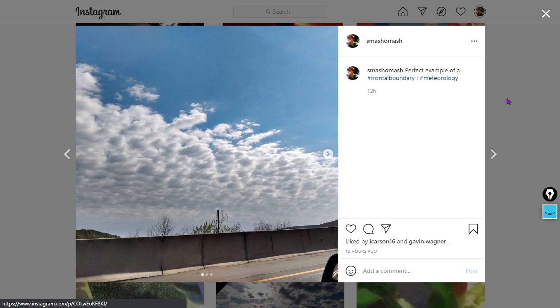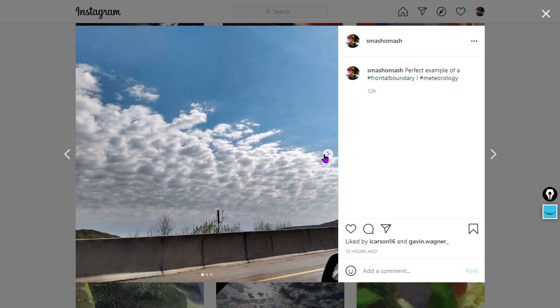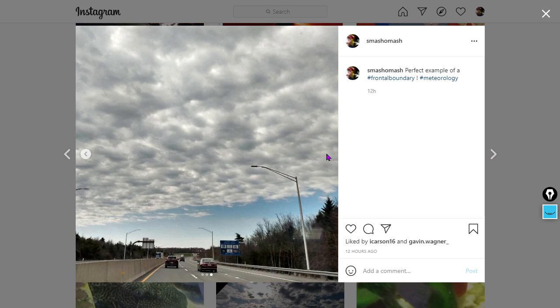And I wanted to just take a moment during this meteorology segment to show you a perfect example of a frontal boundary. If you think that's a chemtrail or even a contrail, well, you're an idiot. That is a frontal boundary. As we had a warm front moving into Pennsylvania yesterday, and I got a fantastic view of this. I included some choice photos of the frontal boundary. This is north of the Blue Mountain here. This is on Route I-76, the northeast extension, the Pennsylvania Turnpike. And a great example here of a frontal boundary.